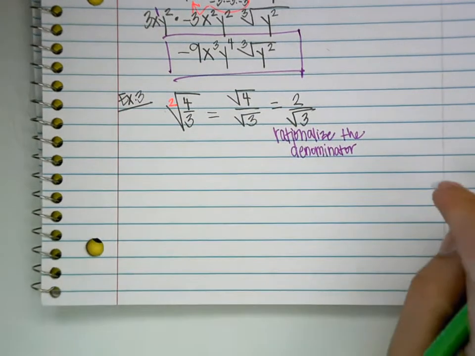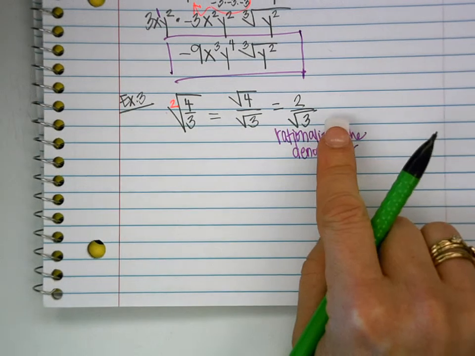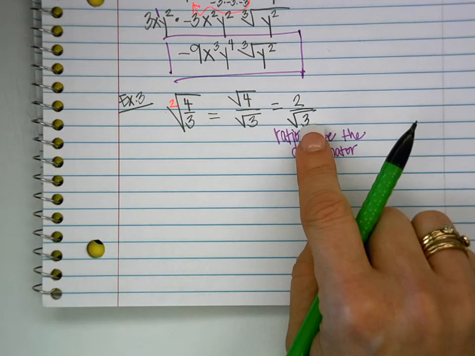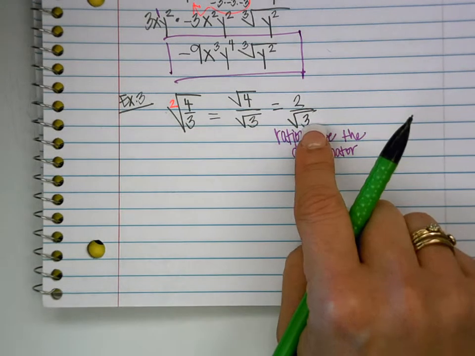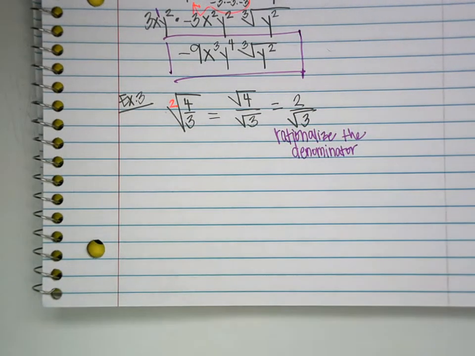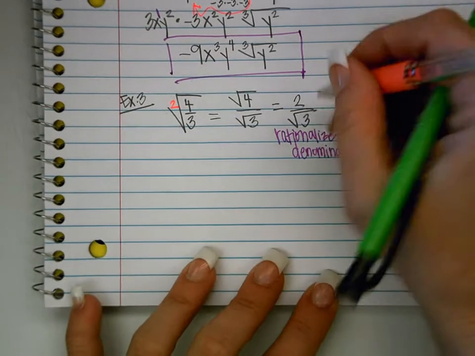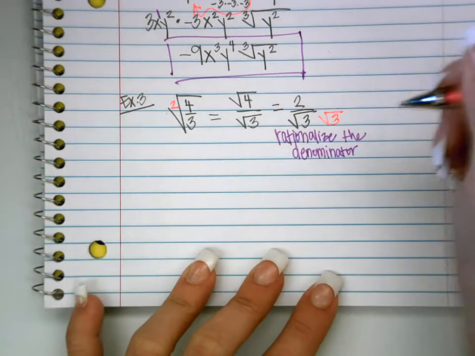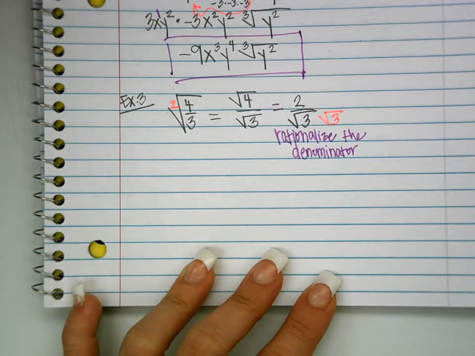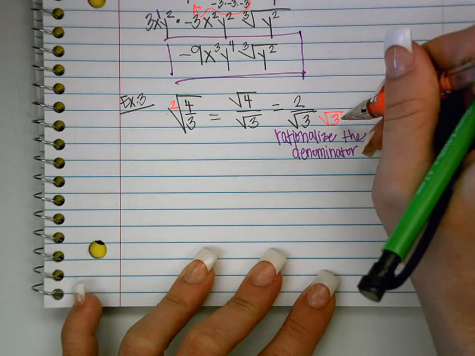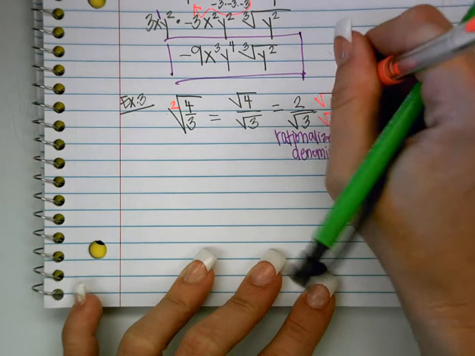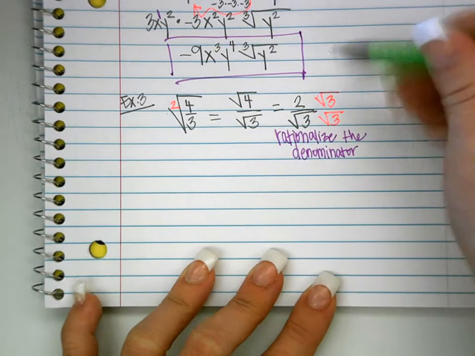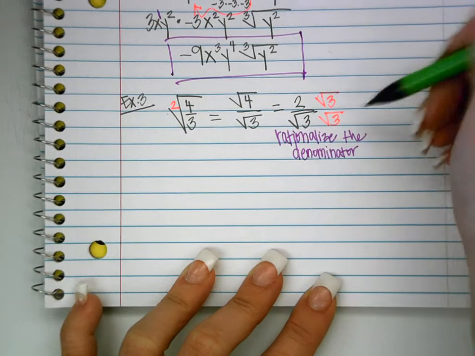So right now, in order to get rid of a radical, you have to have a pair of things, right? Right now you only have 1 3. If I wanted to get rid of the radical, how many 3's would you need? 2. So what you're going to do here is multiply by root 3. I want to make a pair of them. Now if you multiply on the bottom by root 3, what else do you think you have to do? Multiply the top. Does anyone know why it is okay to just randomly multiply by root 3 over root 3?